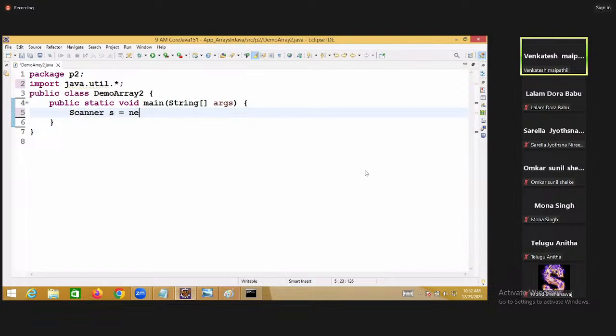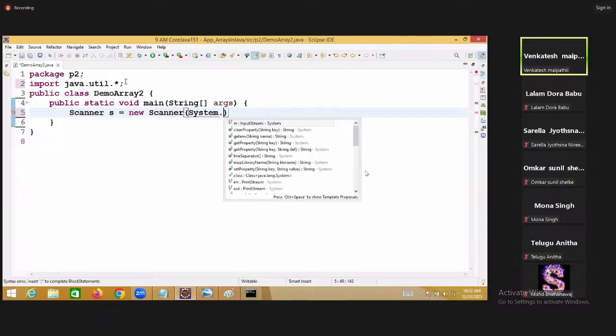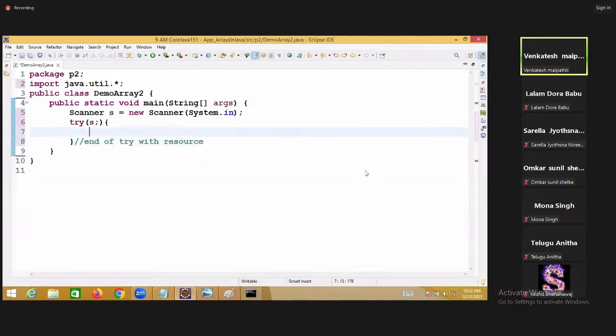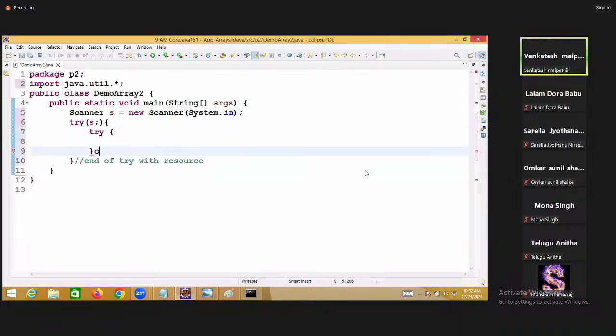Scanner s = new Scanner(System.in). Try with resources, then try and catch, Exception e, e.printStackTrace.